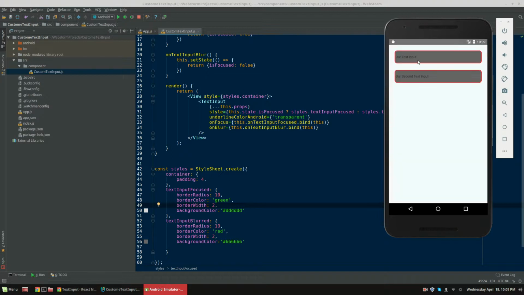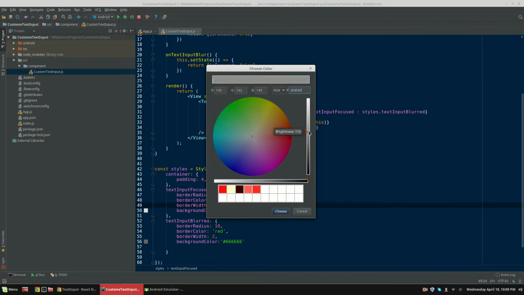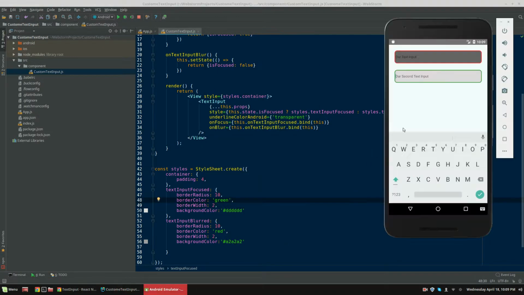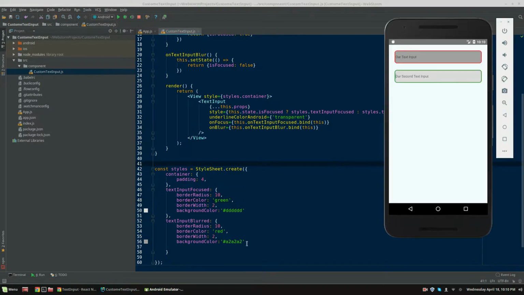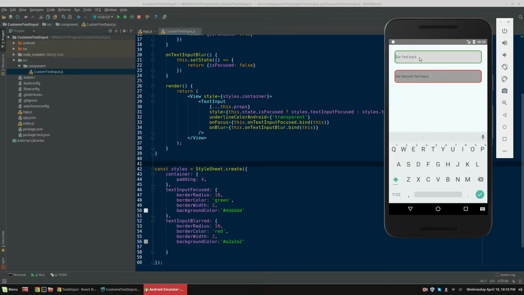Reload. There's too much dark. Why don't we apply a little less? Okay, I think what we tried to achieve is done here.